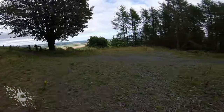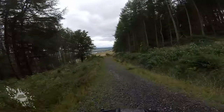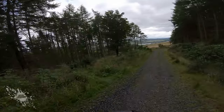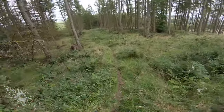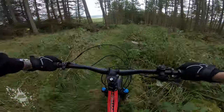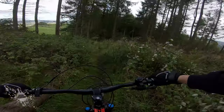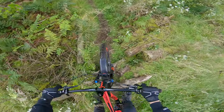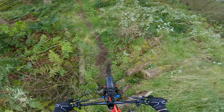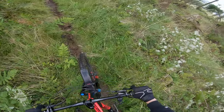This is a fire road. The trail is down to the left somewhere. Happy trail. This is it apparently. It's pretty overgrown. Very chunky. Oh, like a huge drop, but it's just a rollable pile of logs.